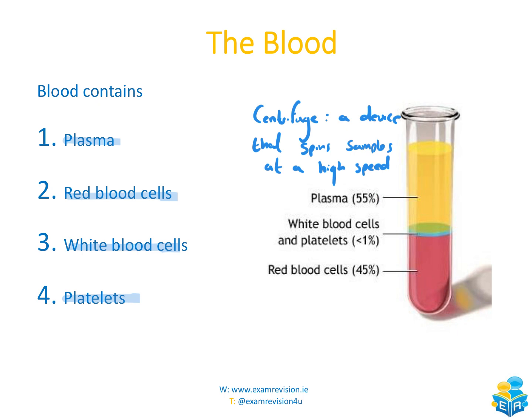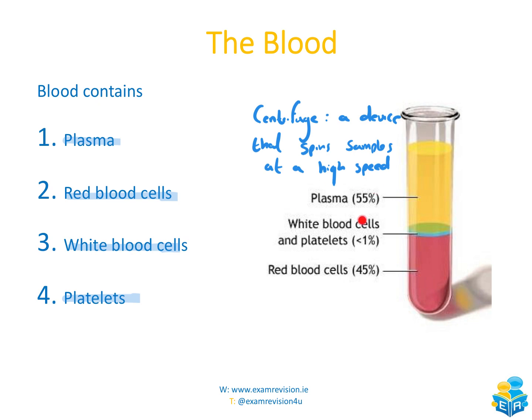So we have our plasma, we have our white blood cells, we have our platelets, and we have our red blood cells. Now, the plasma is the liquid part, which we can see up here. It's kind of a straw colour. You can still see through it, and it accounts for about 55% of the component of the blood. Red blood cells account for about 45% of the blood. That's what gives the blood its red colour. And white blood cells and platelets together are less than 1%.